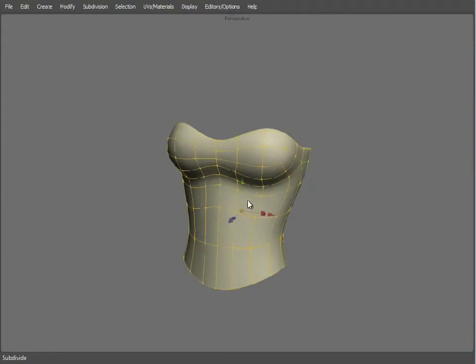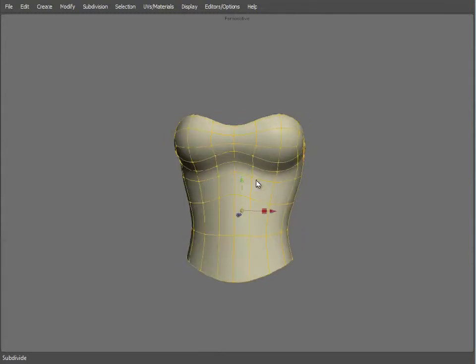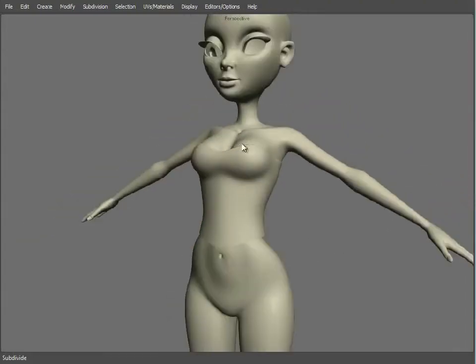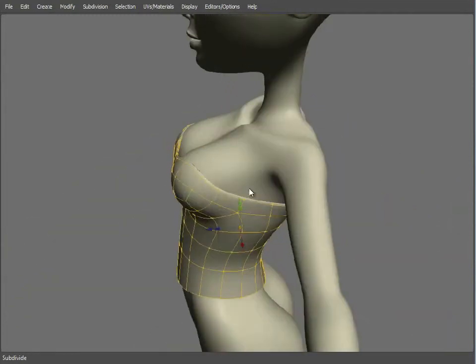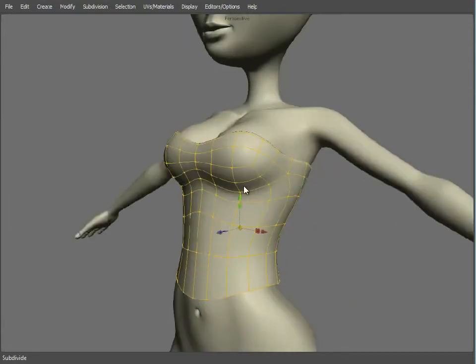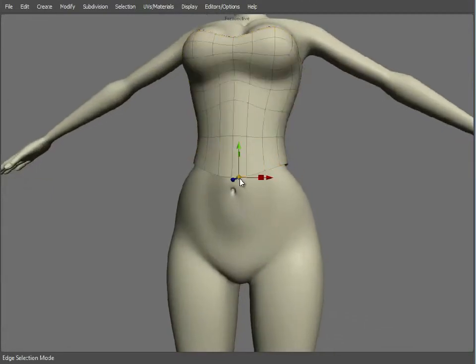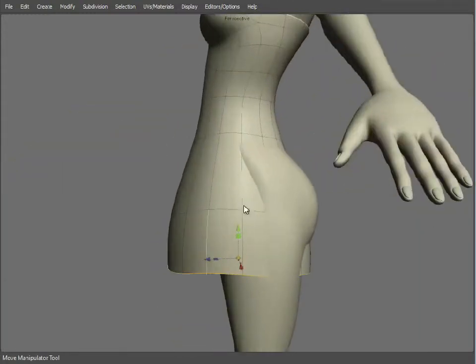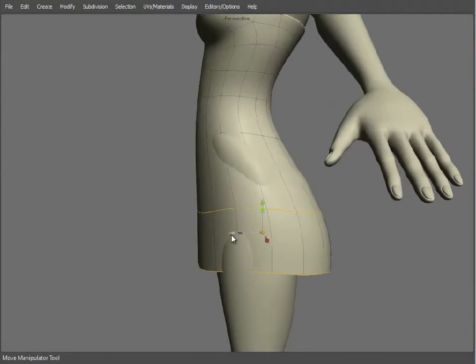So there we have the top tidied up a little bit more. I removed the sort of recess in between here, just so it looks more like a fitted top. If we bring back the character, it's good to work over the top of the mesh, just so you can see how it lies. So there, just by duplicating her actual torso, doing a little bit of cleanup, we've got ourselves a shirt. What we could do is easily now turn this into a dress, just by extruding the edges down, like so. Again, just adjust these.